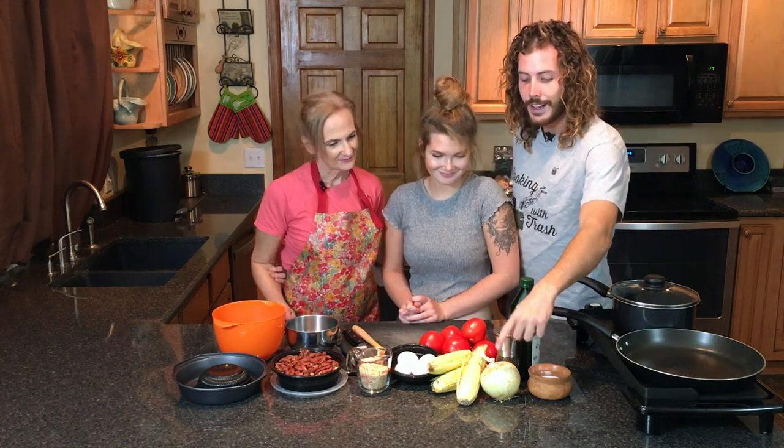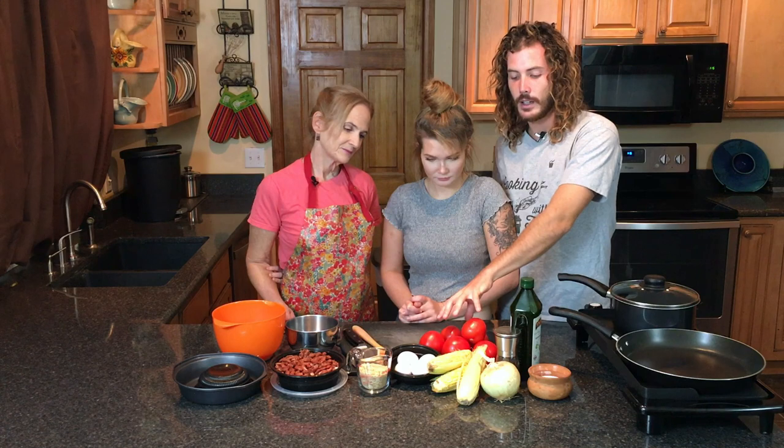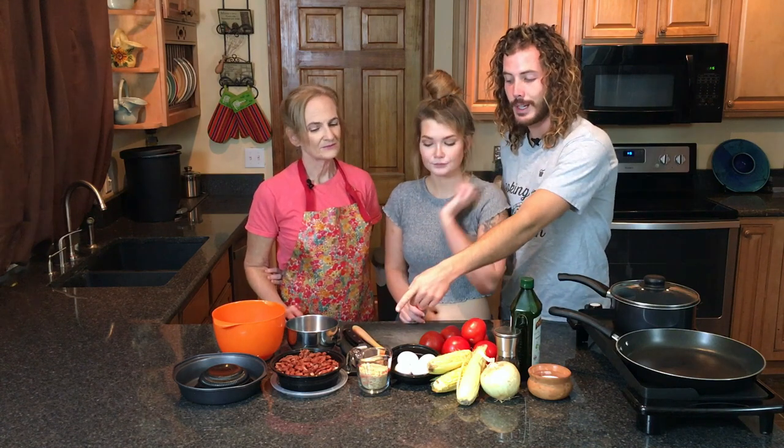We also have an onion that we dumpster dived from our last dumpster diving session. We've got some corn on the cob here. We've got some tomatoes, eggs. We also have some basmati rice and some kidney beans that we've already prepared and cooked. Both of these were from a previous dive. So that's the coolest thing about dumpster diving: if you pull out a ton of ingredients, things like rice and beans, those things keep for a while. So we just stored them away and look, we're able to use them again.